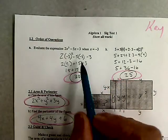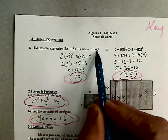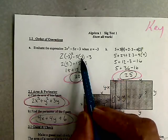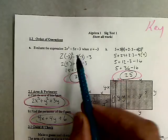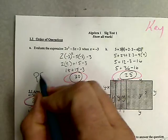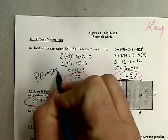All right. First thing you had to do on this problem is plug in the -3. So you plug in -3 and -3 for the X. After that, you have to do the order of operations. Please excuse my dear Aunt Sally.